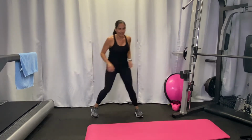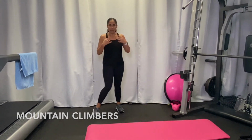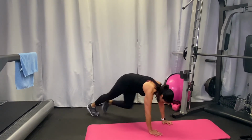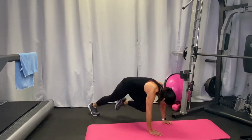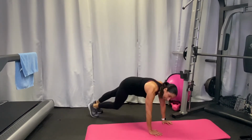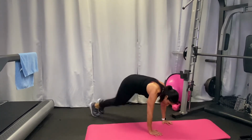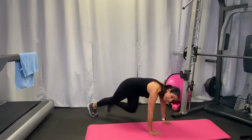Okay, so we get our rest here. And then, let's see, I think we have possibly one more. Mountain climbers. On the mat, hands on the mat. Here we go. Okay, alternating, bringing your knees in, remember. So you want to try and pick up the pace here because this is a high intensity. And if it's too much for you, do the same thing here. Hold it and then just move slower, okay? But if you can, pick up that pace. Keep breathing. 10 seconds. 5 seconds.